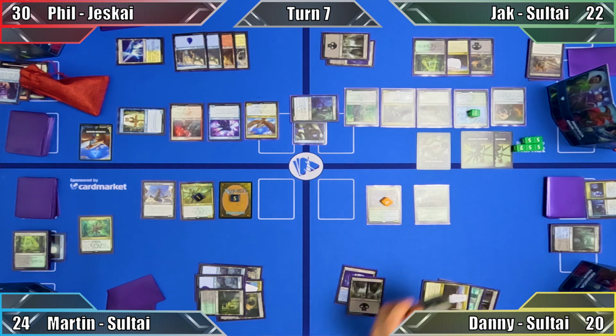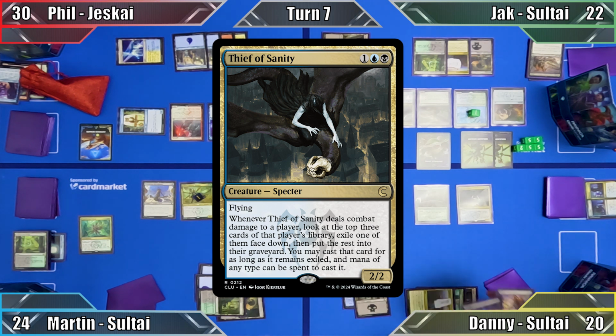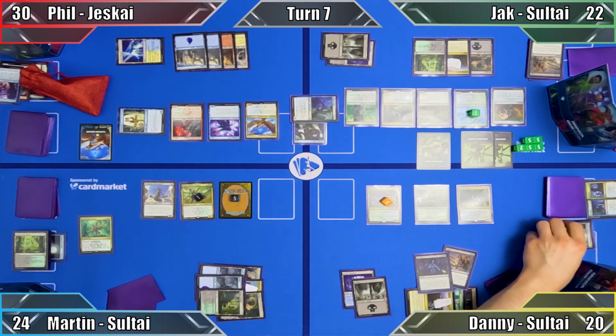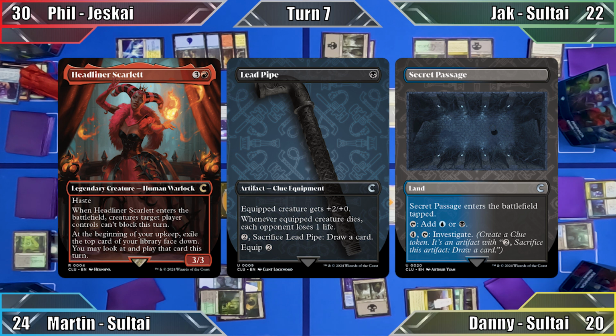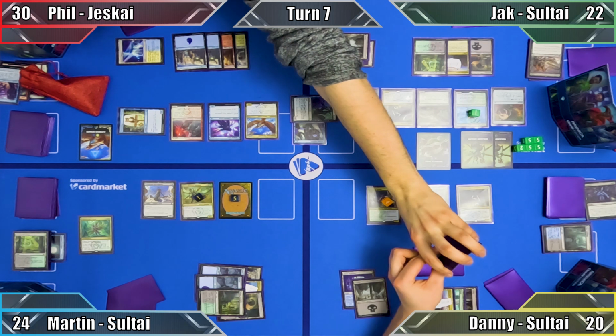In his turn, Danny casts Thief of Sanity and moves to his end step. Here he collects Evidence 6, suggesting Headliner Scarlet, the Lead Pipe, and the Secret Passage. Martin isn't able to provide any information about any of these, but luckily, Phil is able to step in and tell Danny what he wants to know.